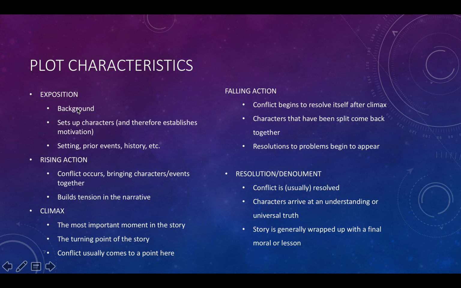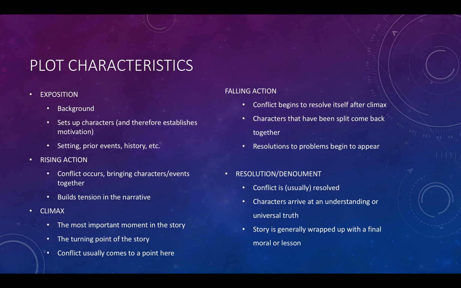So an exposition is essentially the background. It's where you set up the characters and therefore establish the motivation for those characters. This is where you give the setting, any prior events that happened before the start of the story, the history of the characters, whatever you need to set up that story. If you just launched into a story about your friend and the beginning point was, and then we got cake, that would make no sense to anyone. But if you started with, it was my friend's birthday and we forgot to go get him a cake, so we did X, Y, and Z, that's the exposition.